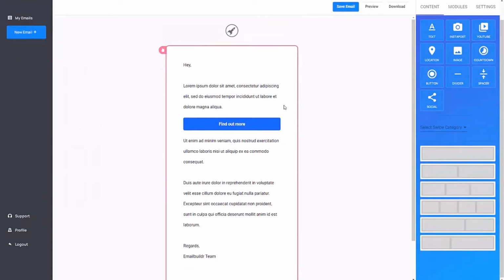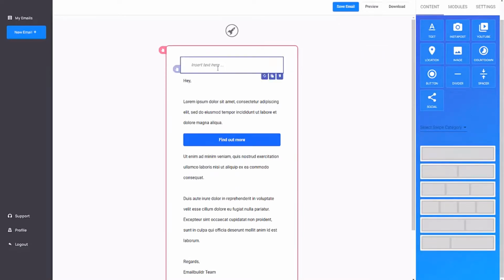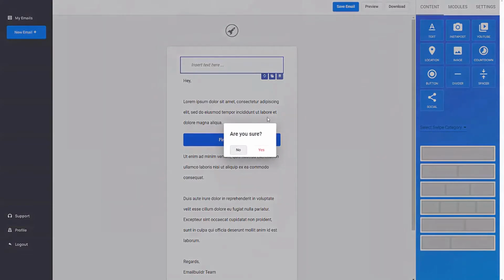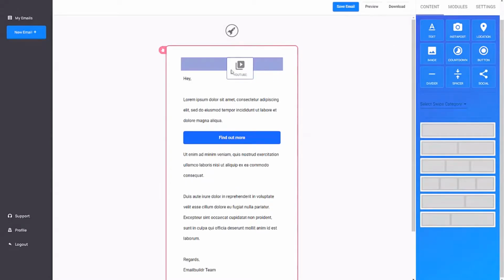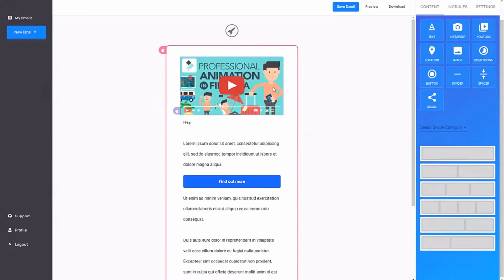Now we've got different levels and such, and you can read all about that on the sales page, what you're getting with what level. But if you want to, let's say, add some text, you can drag and drop this block over here. Fairly simple. If you want to delete that, you can click here and get rid of that. Then you can also drop in this Instagram post or YouTube video link as well. You can drop that too. For example, this is what it would look like.